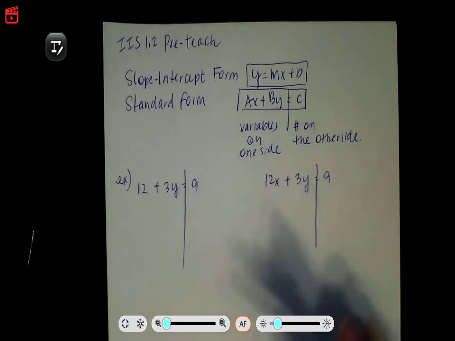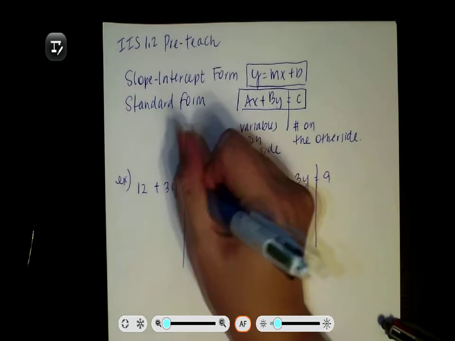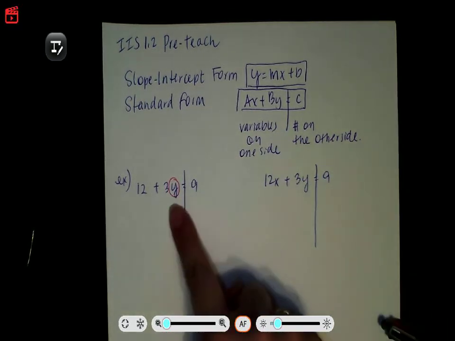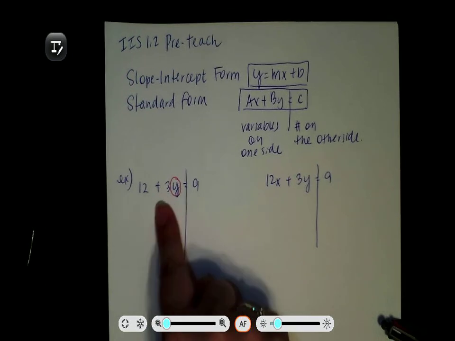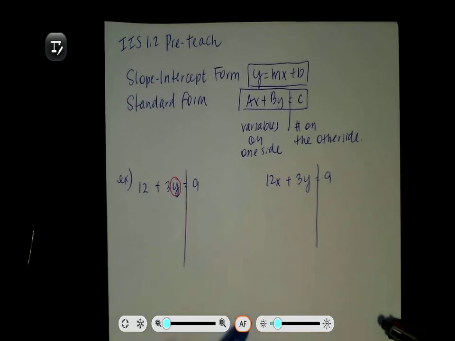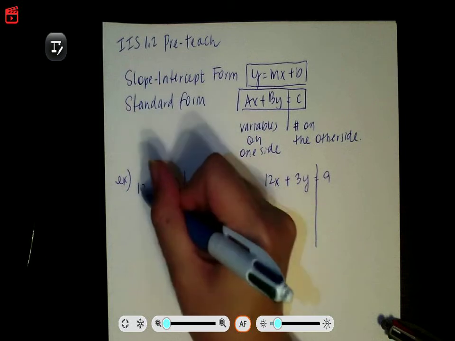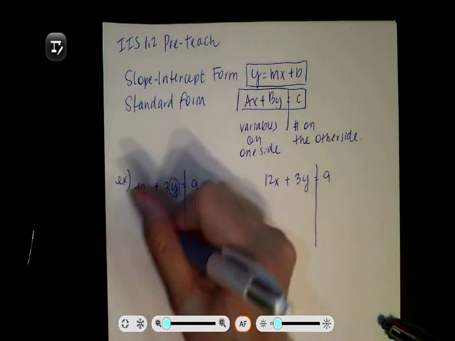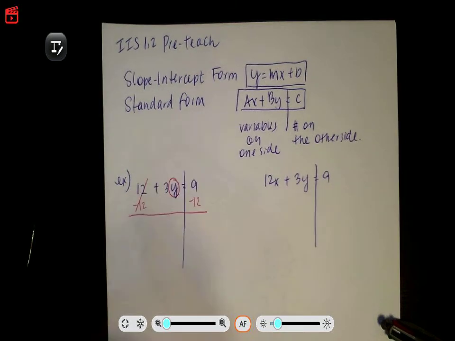And your goal was to find out what y is equal to. Now, when you're solving for y, you're looking at the same side of the equation and saying, which one should I get rid of first? And since this one's further away, this is a positive 12, you're going to subtract 12 from both sides of the equation in order to move it over.